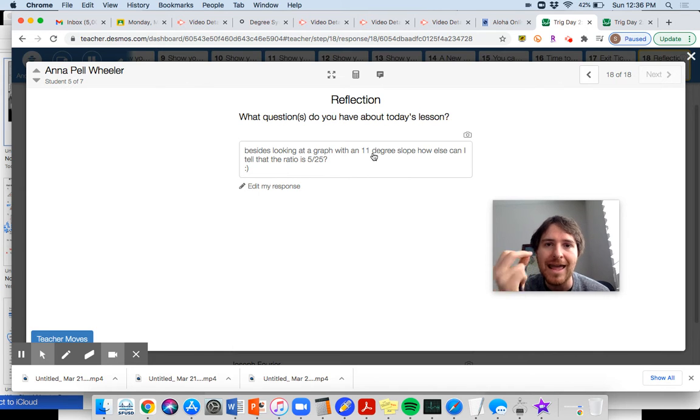every individual angle, every reference angle, is going to have a unique opposite over adjacent ratio. And what you should have learned today in class is that that opposite over adjacent ratio is called the tangent. So if you didn't get it after the lesson today, hopefully you're going to get it after here in a second. Yes, what I sent this person in a video on Friday was you can use a calculator for this.